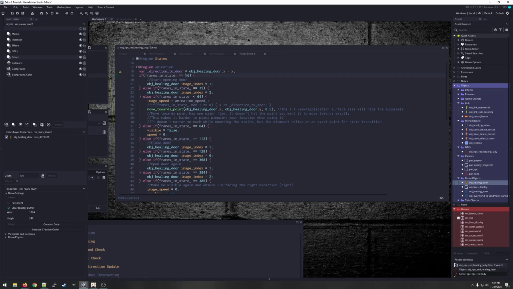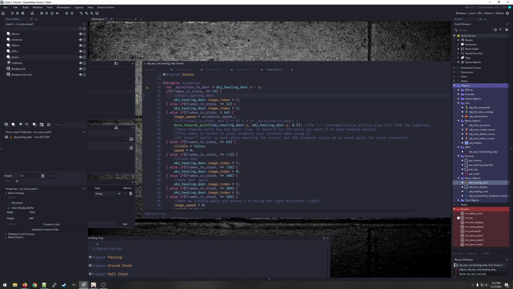If frames in state is equal to 16, then we start opening the door for the object healing door. Image index is equal to 1. If frames in state is equal to 32, then the healing door will be set to 2.